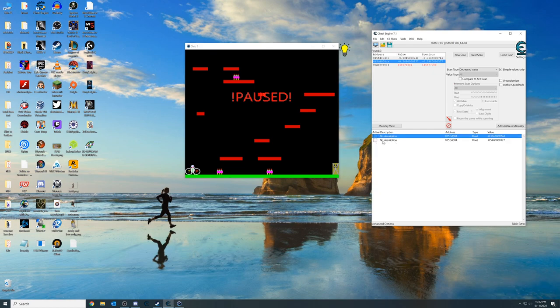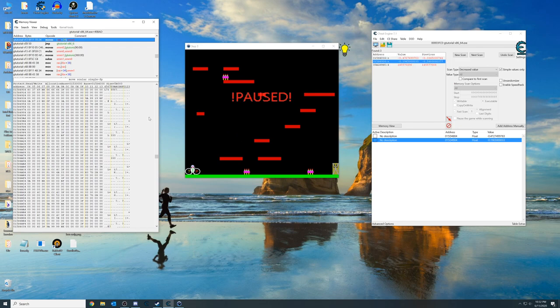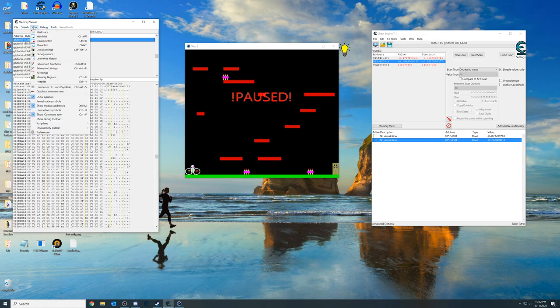Okay, I think this one might be the bottommost. No, it's the topmost one. So this is the bottommost one. Okay. So a couple of things that you can do here that'll be interesting. Number one is you can browse the memory region for the code that you're looking at. Now we're going to want to switch our view to float.